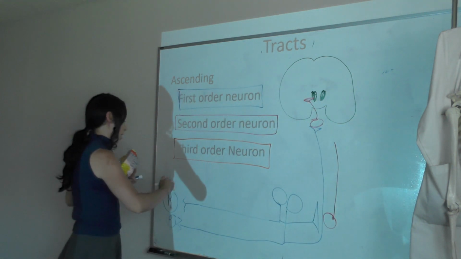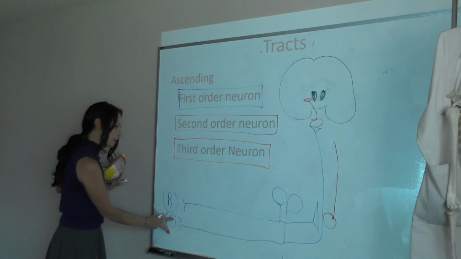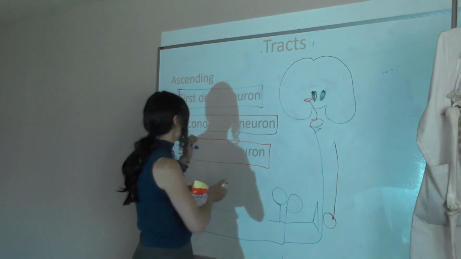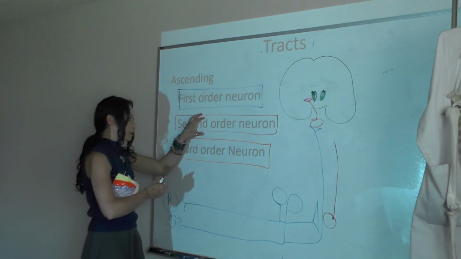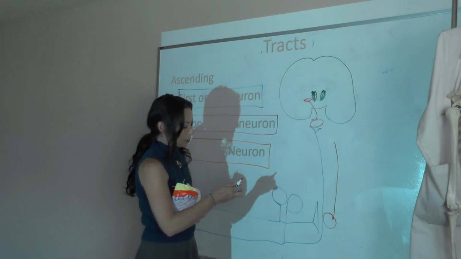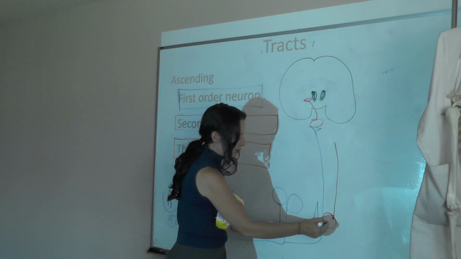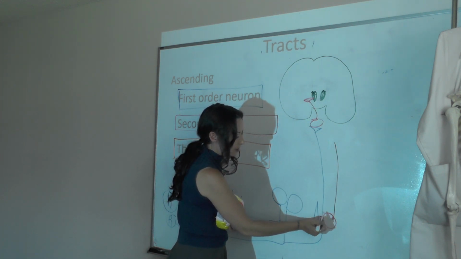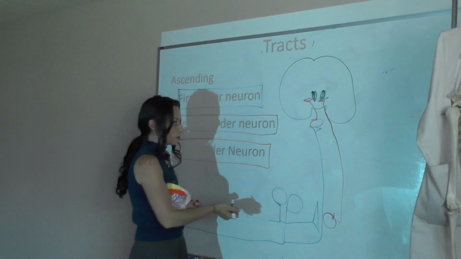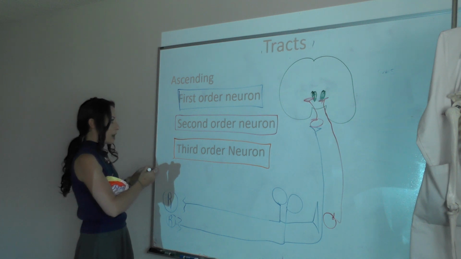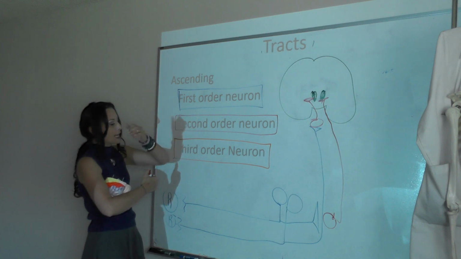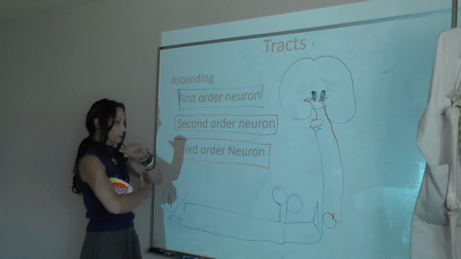So, all right. Our first order neurons are unipolar sensory neurons that are synapsing onto our second order neurons, which are multipolar interneurons totally contained in the CNS. So that sensory neuron will synapse there at the level of the spinal cord, and then the interneuron will decussate and cross over and bring the information up to our third order neuron. Our third order neuron now is going to be the one that's originating in the sensory relay station, the thalamus, and taking it to the part of the brain that's responsible for processing.